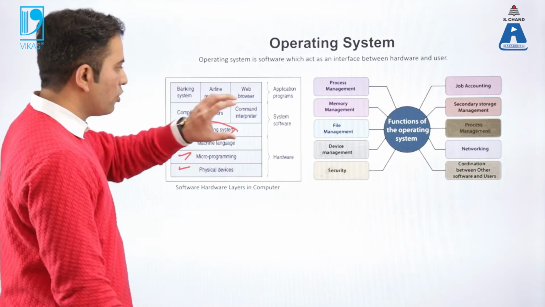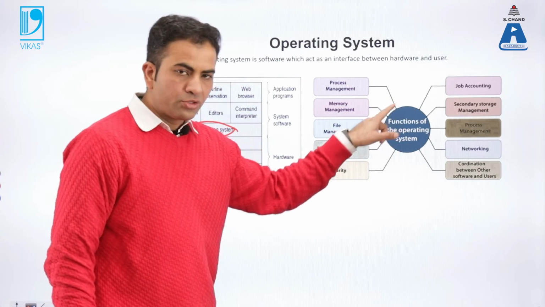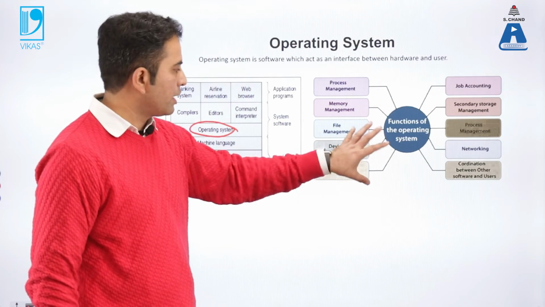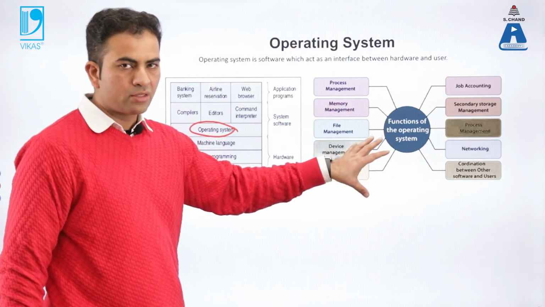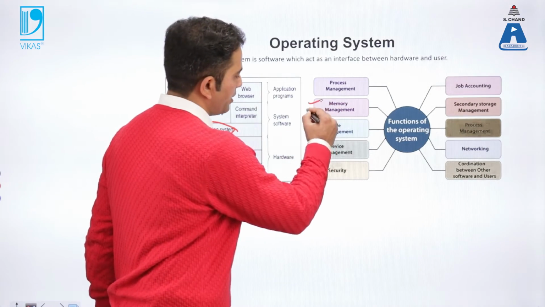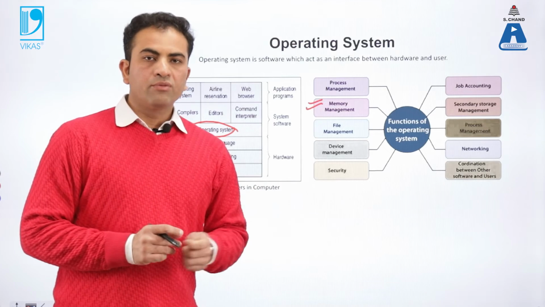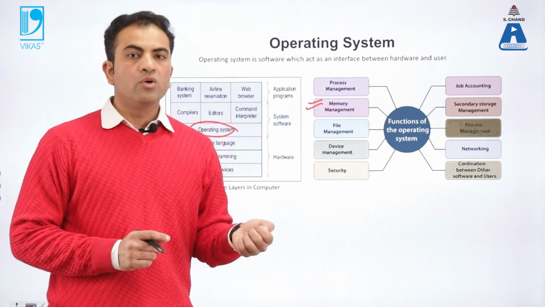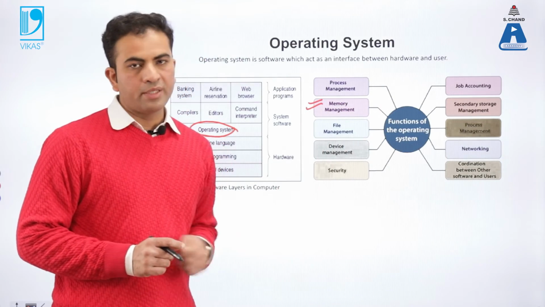So, functions of operating system. We all are using the operating system, we know, and we all are using such type of functions. Out of that, I can explain the most common functions which you can easily understand. Memory management: you are deleting some unnecessary files from your hard disk. Who is managing? The operating system is managing.